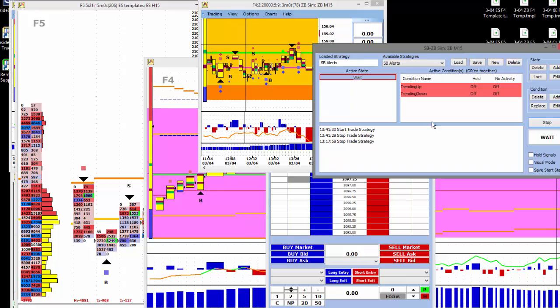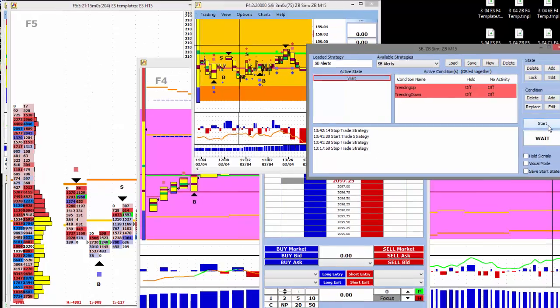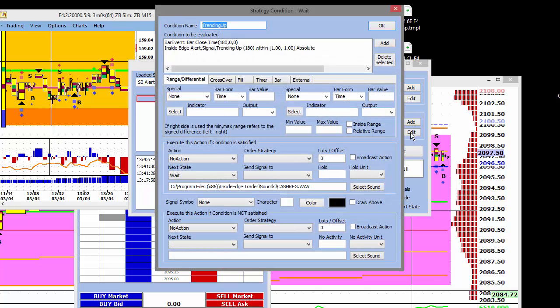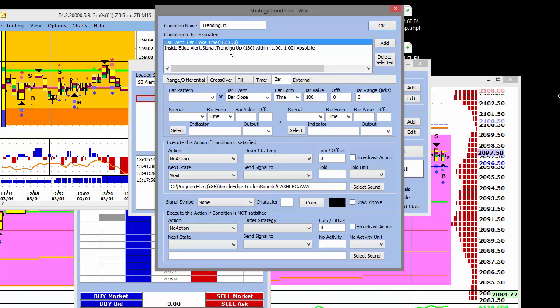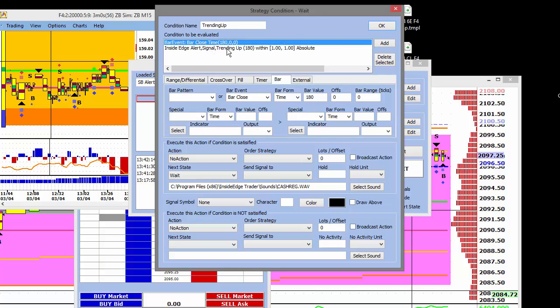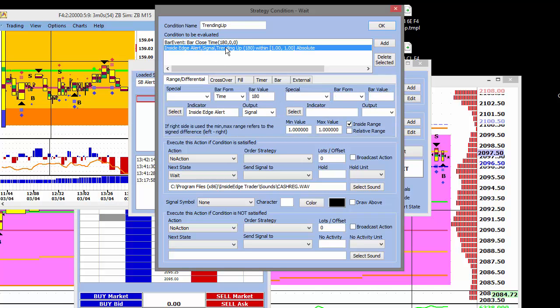I want to stop it before I edit it. I have to do them one at a time, so I click on one of my condition names, click edit, and the pre-existing rule info will be up here. I'm going to take this line and delete it. Right now it's set up this way: the rules are populated and it's associated with the cash register sound. I'm going to delete it.